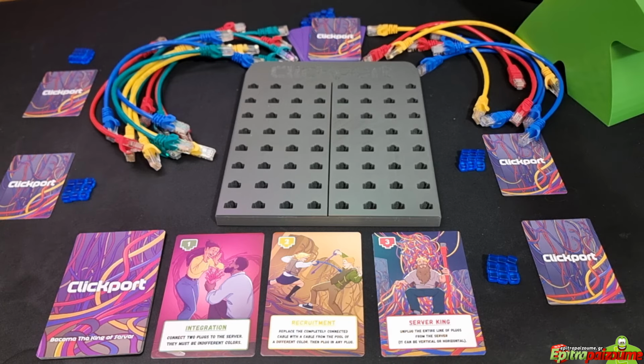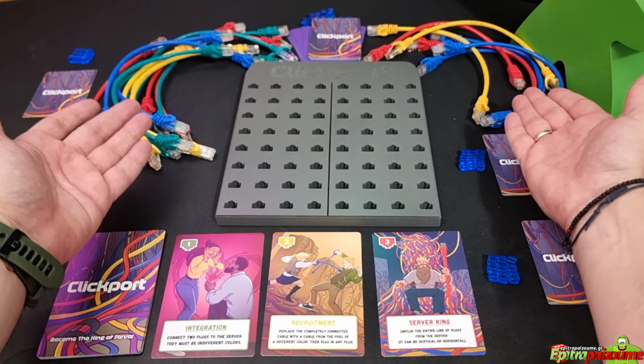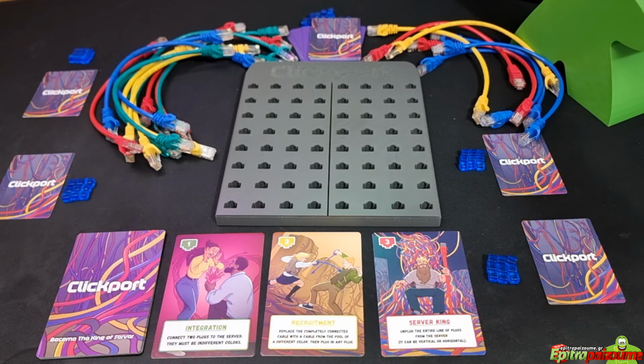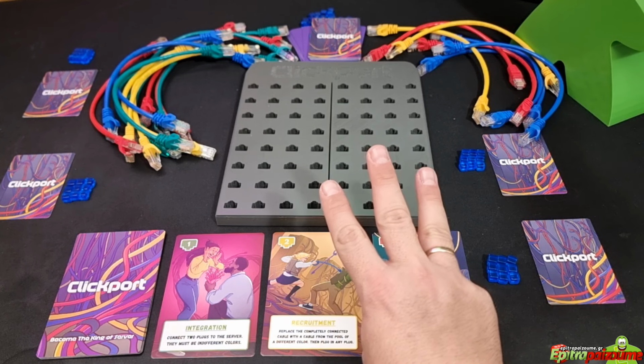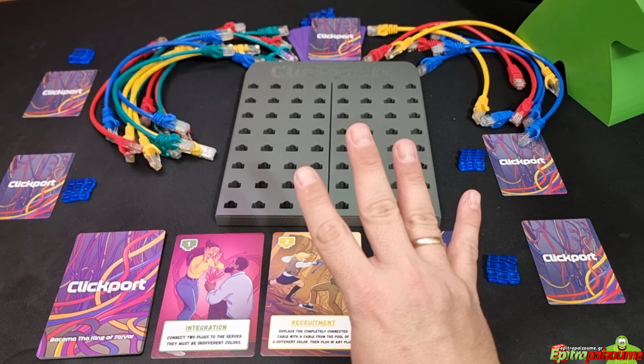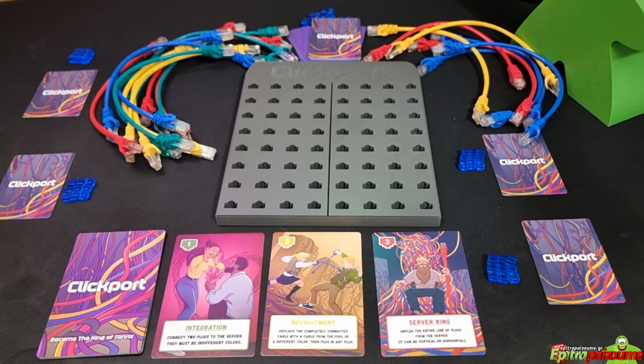This will be a common pool of cables, so you can either put them by color or mix them, so you can split them around the table. I can have access either from there or there, it doesn't matter. Each player during the turn can access every cable on the table available. With 2 or 3 players, you need to use 3 cables of each color. With 4 or 5 players, you need to use 4 cables for each color. And with 6 players, you need all 5 cables of each color.